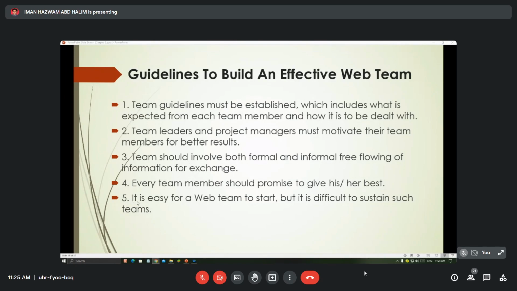Okay, and it is easy for a web team to start but difficult to sustain such teams. Meaning maybe in the middle some problems cannot be solved because of the knowledge of each of the team members.